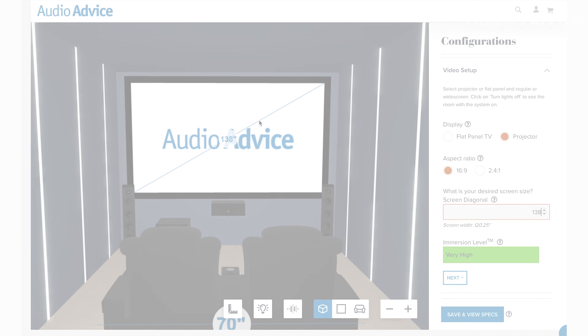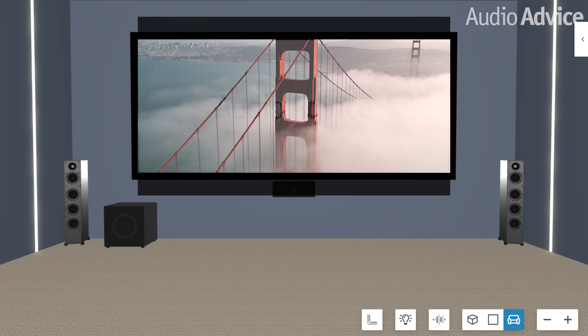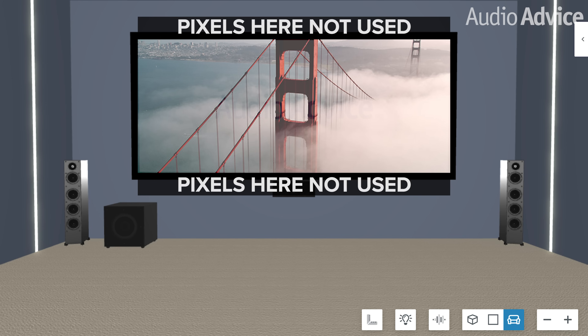If you're the type of person who wants the very best from your home theater and have the budget, there's an additional option that can take things to the next level. It is an add-on lens from a company called Panamorph. Almost all projectors have a light engine that is 16x9 in ratio. When you put a 16x9 image through its light engine, all of the pixels are used. But when you display a 2.4 image using a 16x9 light engine, the pixels above and below the image are not used — about 33 to 38% of the total pixel count depending on the type of projector you have. To fill your 2.4 screen using lens memory and zooming out, you are still not using those extra pixels, which reduces both clarity and light output. Most people do not even notice a difference, and about 90% of our home theaters do not have a Panamorph. But if you are fanatical about getting the best video experience, a Panamorph is worth considering.